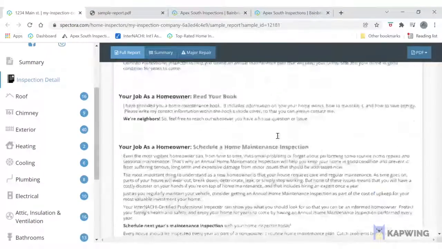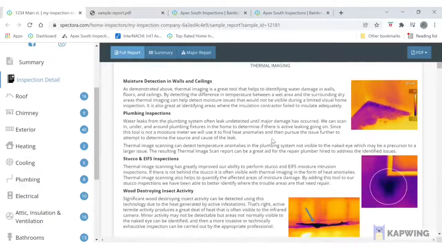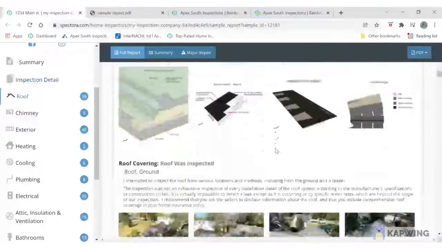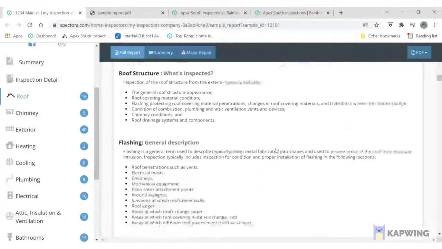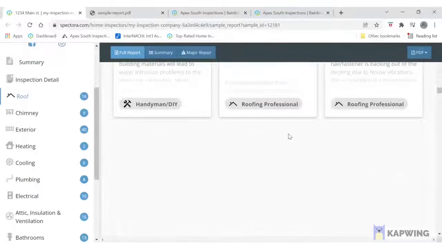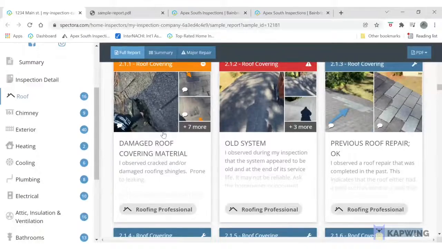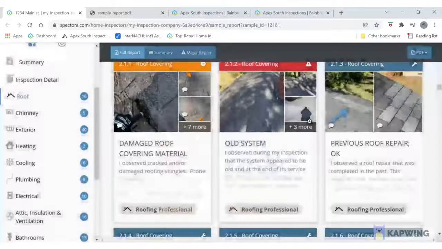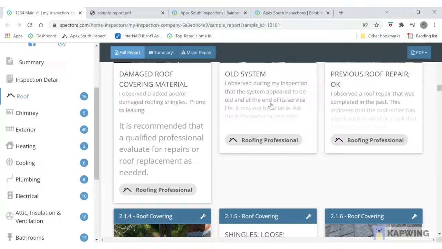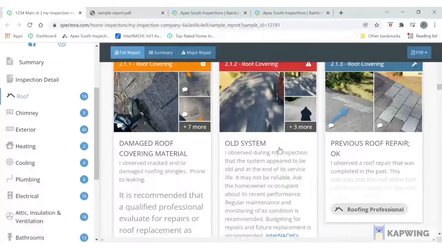So in the beginning, it's a lot of detailed information in regards to the services that I offer and how to read the inspection report. And then I'll start getting down into the nuts and bolts of the report. Okay, so with that being said, I'll scroll down just so you can see some pictures. But if you feel comfortable with the full report, obviously feel free to stay right here. But you can click on these pictures and look at them a little bit more closely. You can click on the actual text, and it'll tell you a little bit about why I made the defect in my report and why it's in there, and some recommendations for the repairs.